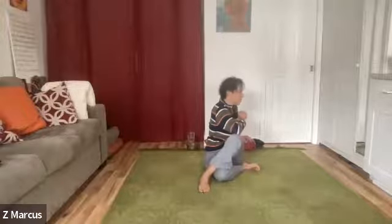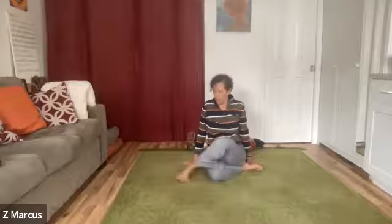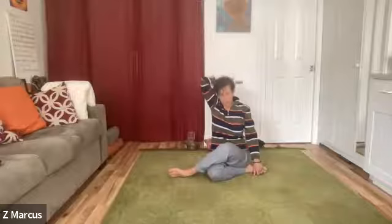Inhale back around to the front. Walk that right foot over to the left, moving your knees as close to being stacked as you can. Inhale the left arm up. Exhale, bend the elbow, place the hand on the back.